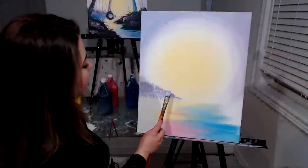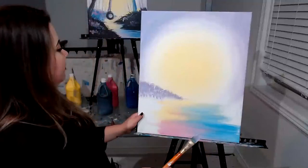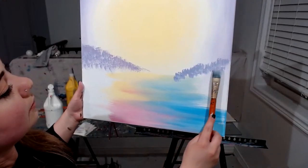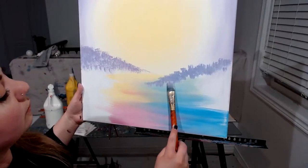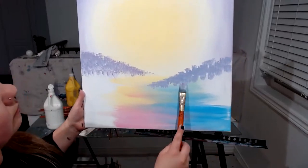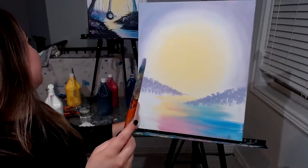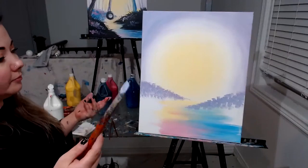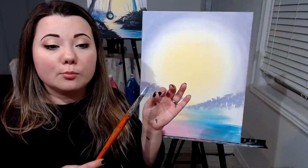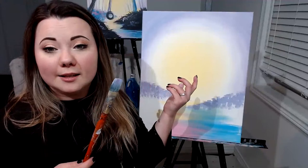So that's my hill number one. I'm also gonna get a second one. And the second one is gonna go right here. So it's gonna start a bit lower and it's gonna end a bit lower as well. All right, now I have my two hills. So now I'm gonna put my brush aside. You can wash it or you can keep it like that. Depends how fast your paint dries. If your paint dries fast, then wash it off. You don't want paint to dry on your brush because it's gonna ruin your brush. If your paint dries slow, then you can keep your brush with paint for now because we're gonna use it, I would say, in about 10 minutes again. So really up to you.